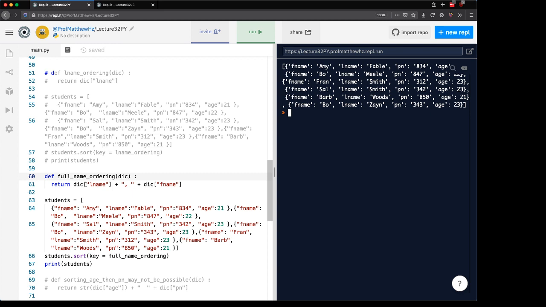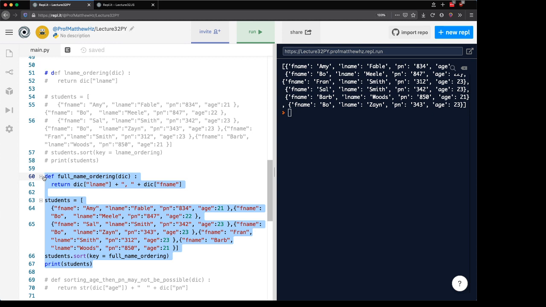And in fact, when we're doing this custom ordering, we can select any values we want. We can use values that are in the dictionary. We could, if we wanted to, use something unrelated. I don't know why you would do that, but you could. We can choose anything that we want. Whatever we return, it's got to be a number or a string, something that we can compare using greater than, less than. But it's going to order the list as a result using that data.